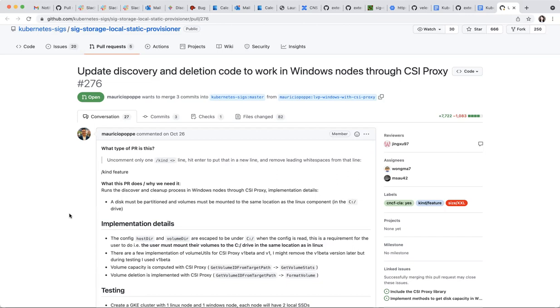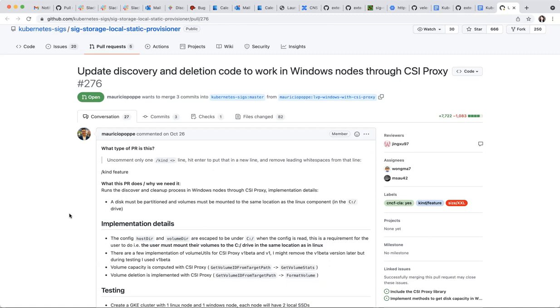Yeah, correct. Also, one thing that is different is that we added CSI proxy for this to work, because just formatting a volume is a privileged storage operation, and that can't be done from the containerized application.